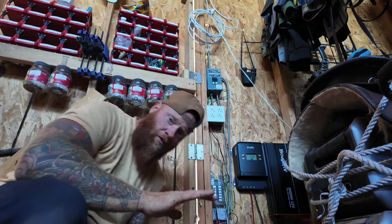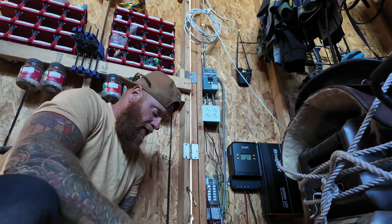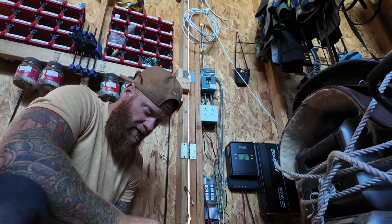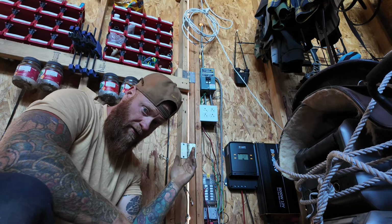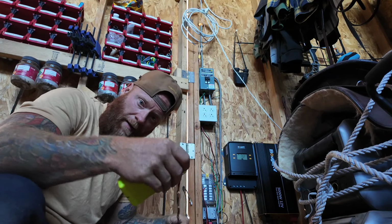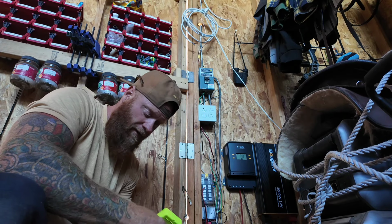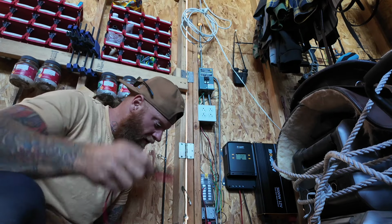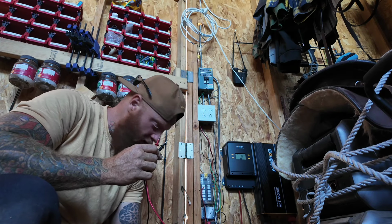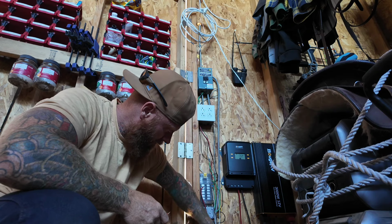A sure way to destroy your entire system is to connect it incorrectly. So no matter how sure of yourself you are, things can get crossed along the way between a solar panel array and a charge controller, and the different DIY wiring you do. Things can get mixed up, and I've done it. I've destroyed a system. It was 100% my fault, and it could have been avoided if I just pulled out my voltmeter.